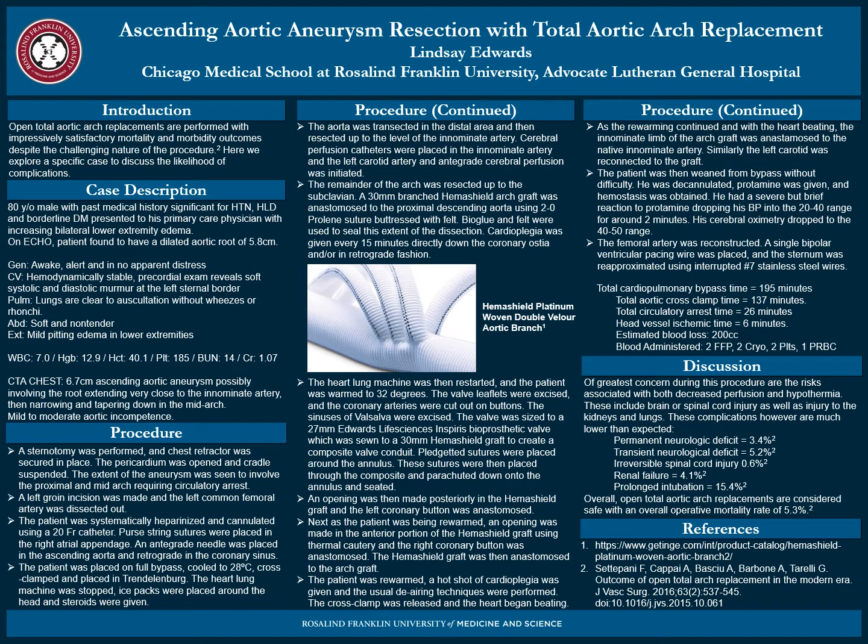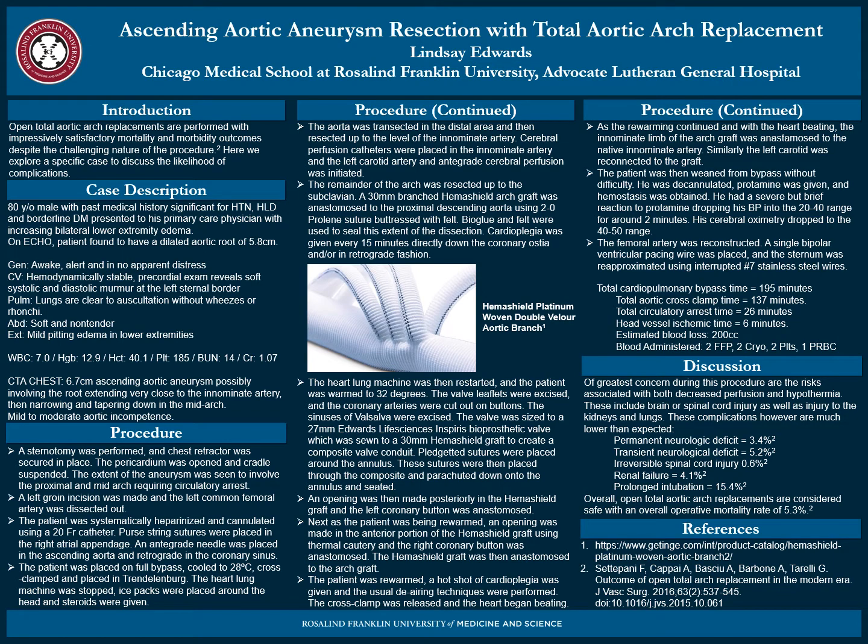The valve leaflets were excised and the coronary arteries were cut out on buttons. The sinuses of Valsalva were excised. The valve was sized to a 27 mm Edwards Lifesciences Inspiris bioprosthetic valve, which was sewn to a 30 mm Hemashield graft to create a composite valve conduit. Pleated sutures were placed around the annulus. These sutures were then placed through the composite and parachuted down onto the annulus and seated.